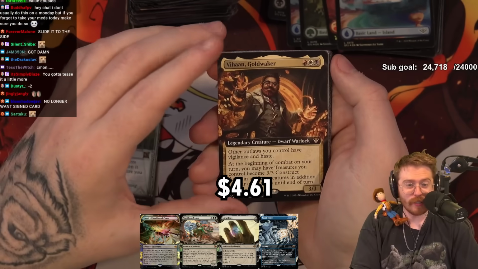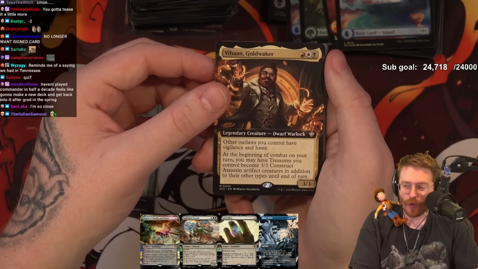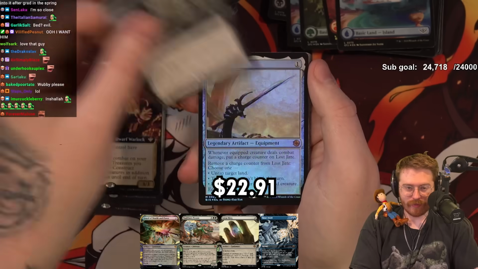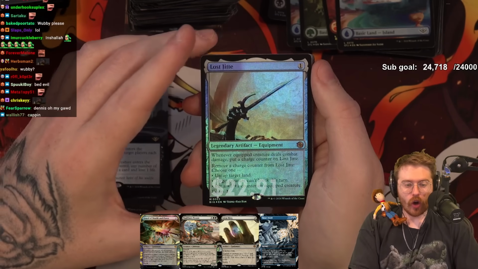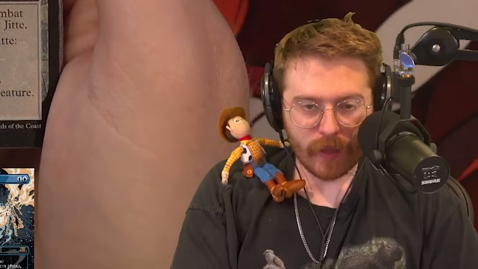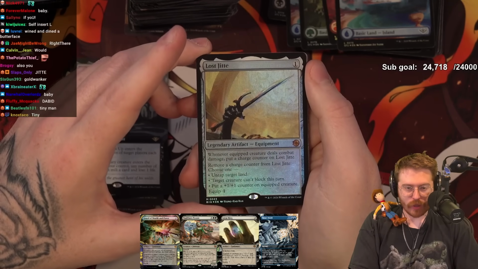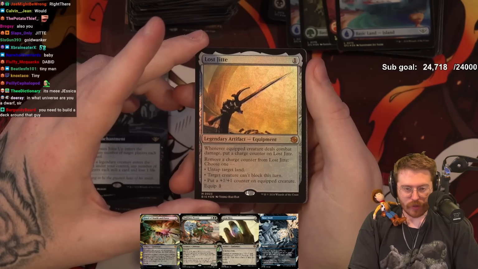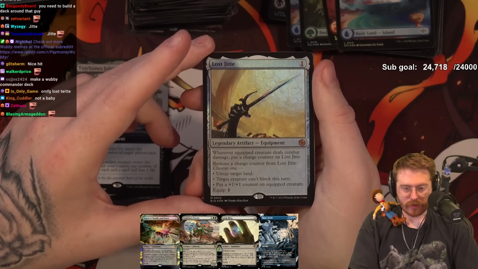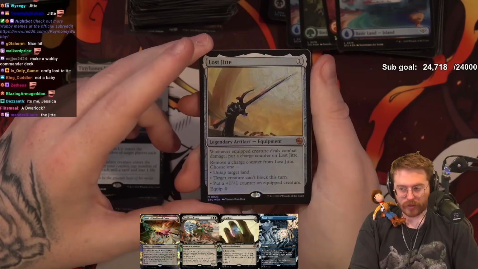I think I may have won. Oh, it's me! It's a dwarf warlock. Tiny Bones, what do you guys think? Baby? Oh! Oh! Whenever a quick creature deals combat damage, put a charge counter on this. Remove a charge counter from this. Choose one. Untap target land. Target creature can't block. Put a +1 counter on a quick creature.